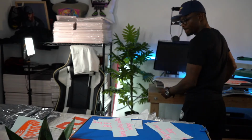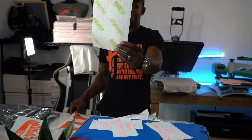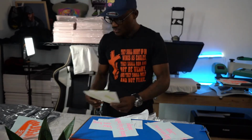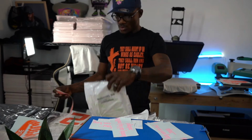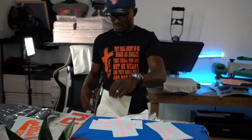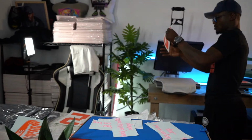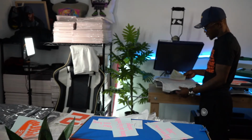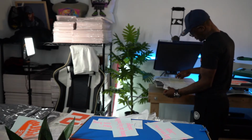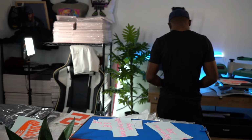So now I need to make sure I don't use that same one. So that's the 2. I can't use that one because then it'll be backwards. So that's also the 2. Where's the one we just had? That was the real one. So now this is the 2 that I actually need. So that is a 2, because if I put it down like this, that's a 2. Dang, yo, that cost me a jersey just now. But I should have double checked.